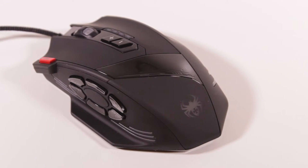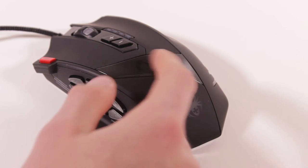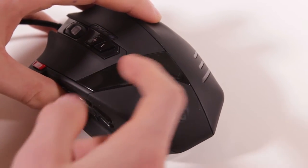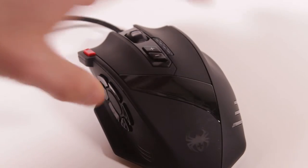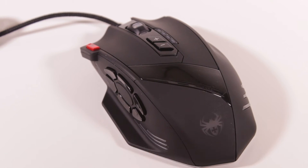The mouse looks pretty good in my opinion for a budget gaming mouse. It features a matte black finish except for one part which is glossy black, but fortunately does not really attract fingerprints — it does a little bit but it's not bad at all. It also has some LEDs on the scroll wheel, in the back, and on the right side. There are a lot of LEDs but we'll get into the software where you can customize them, and I'll show you some of the problems I was having with it.